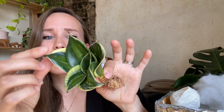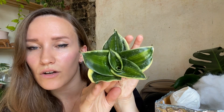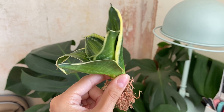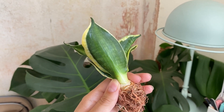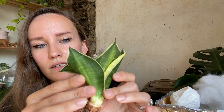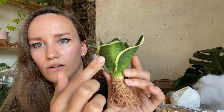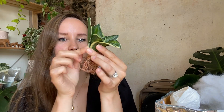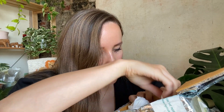It seems good to me and a good root system for the size. This is another sansevieria. The difference between these is huge when they're together but if you had them separately you wouldn't necessarily know. This one's definitely like green and stripey. The way it's going out — I don't know how to explain it — but I like that this side of the leaves is like a white-yellow. Really cool and pretty. I've got loads of repotting to do.